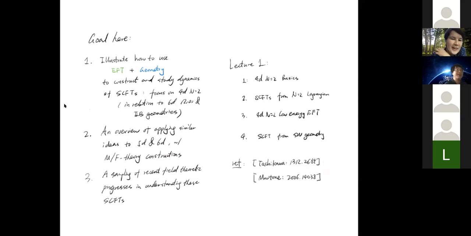So Yifan, you're not getting let loose from this important question. Ali Schaefer is asking, what sort of discrete extra data goes into the classification of 4d N=2 and 6d (2,0) theories? Maybe we can discuss it towards the end of the lecture. We can. I think this is an important point, so let's not forget. There were many questions, and I was mostly responding that we should allow these questions. Is it okay if we discuss towards the end? Yes, for sure. There will be more open questions, so we can discuss this together. Yes, thank you.